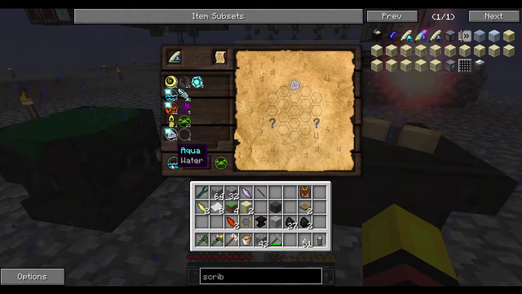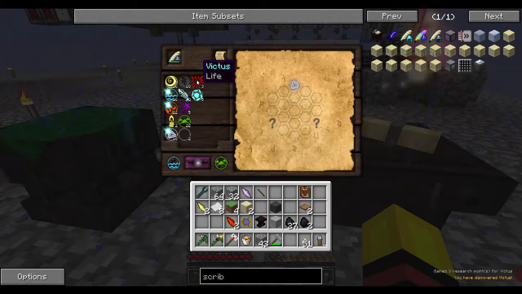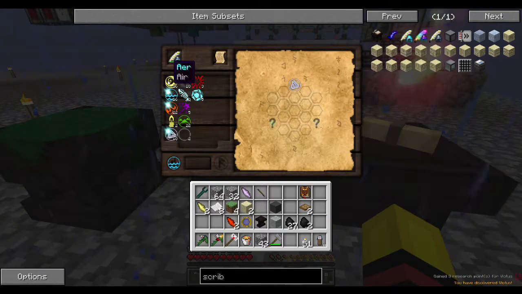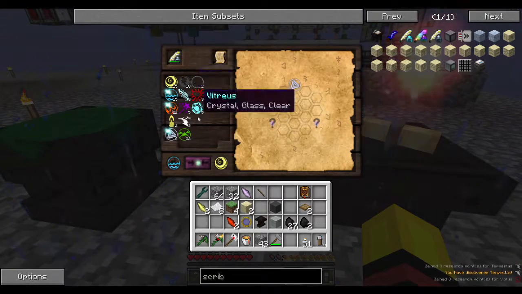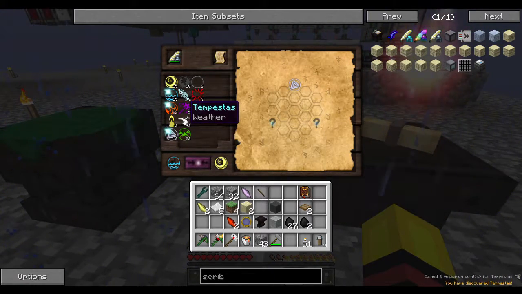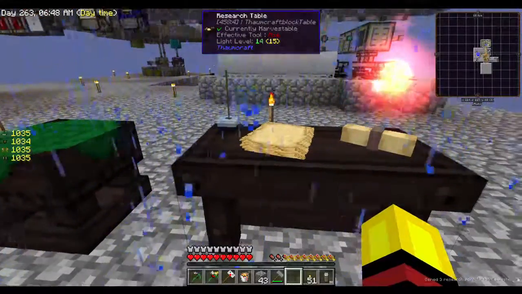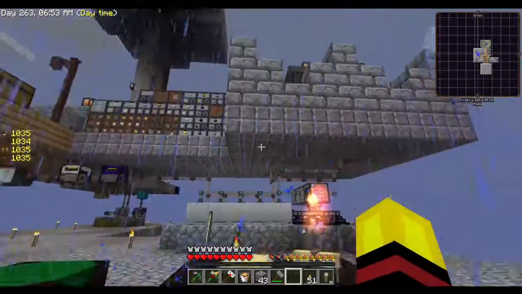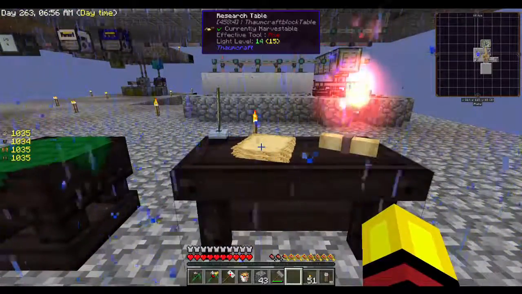I need to make Aqua and Terra to make Victus, which is the essence of life, and then I need Aqua and Air, which is Tempestas, something like that. It is the element of weather. Weather is a difficult one to scan. I think the only other way to get it is by going all the way up to the clouds up there and scanning those. So it's easier to make it down here.